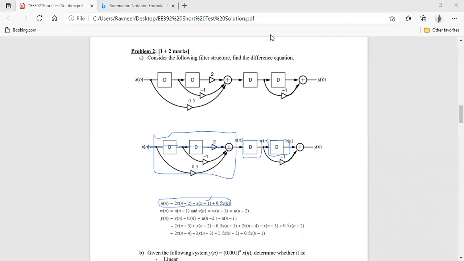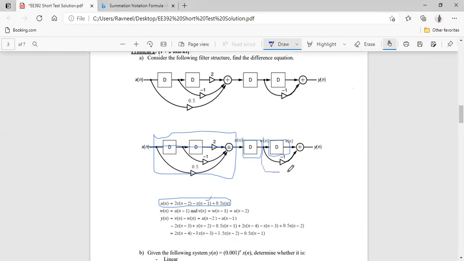Let's start. Like I said, we just need to split this whole network into separate systems. The solution given here is separated into one system, then two systems, and the third system over here. And the fourth system is this particular system over here. Like I had already shown you, you can break this system into multiple blocks.